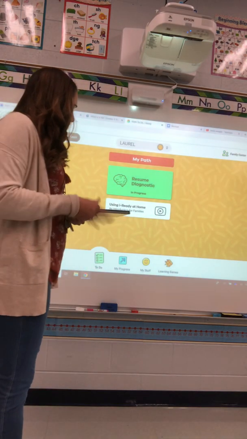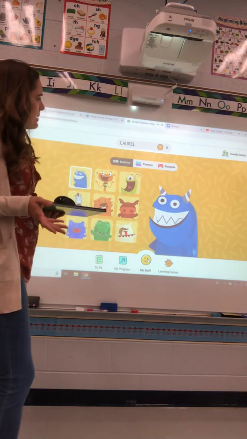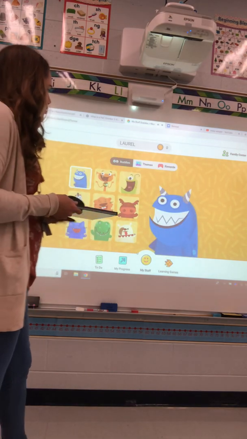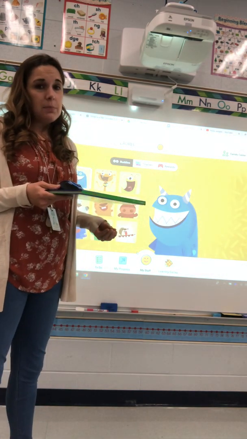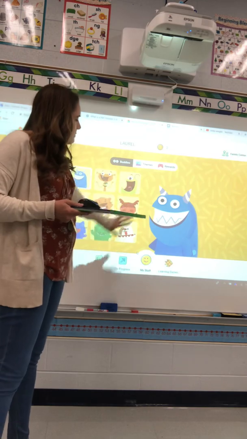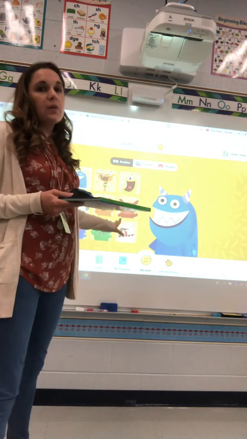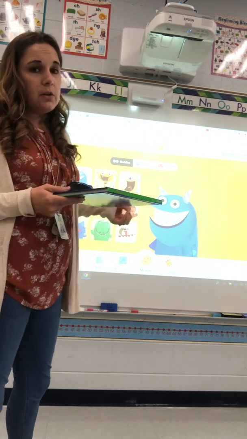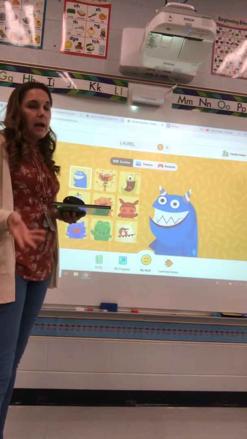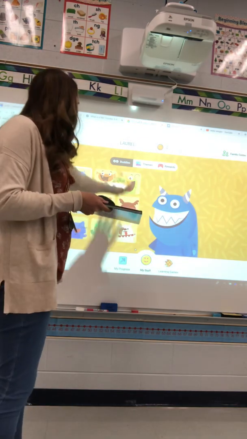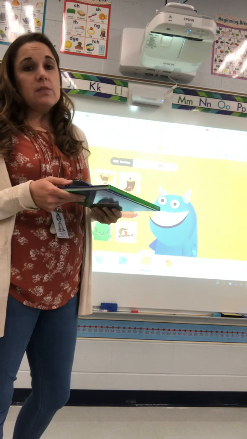All right. They do have tabs. The My Stuff tab at the bottom is just for the incentives, the rewards for the kids to use the program. I would not recommend that they spend too much time on this. If you want to let them do that for fun, that's fine. That does not give them their instructional minutes. So if we say we want you to be on iReady for 20 minutes, if they're playing around on this page, that is not going to calculate their 20 minutes of time.